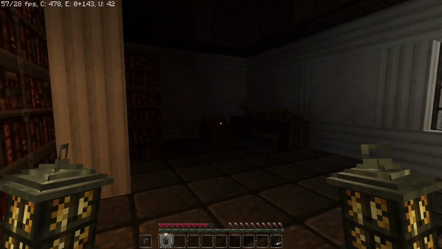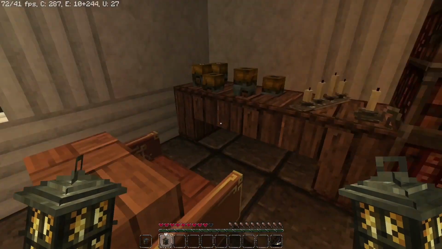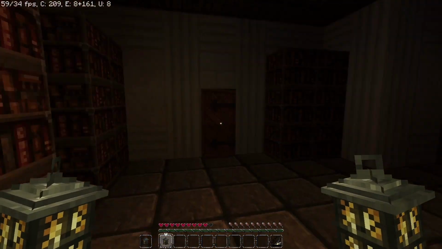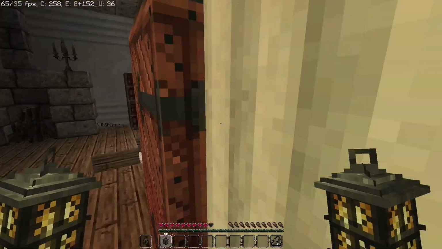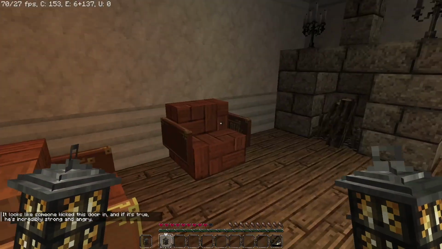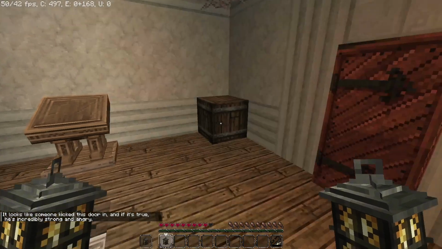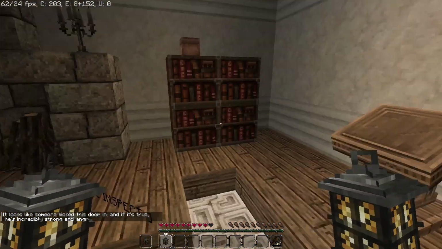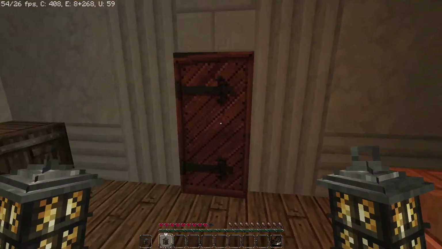Catalogs. Rare books. Looks like someone kicked this door in. And if it's true, he's incredibly strong and angry. Please don't. I don't want to fight some brute dude. Hopefully he's not bad.